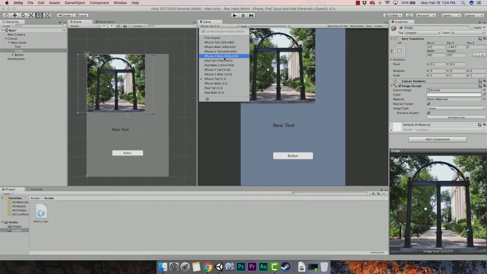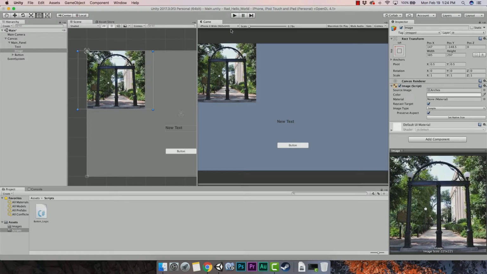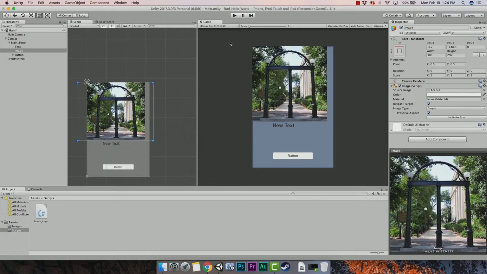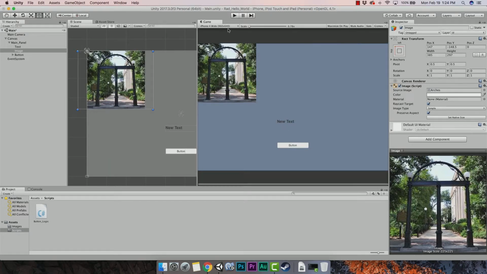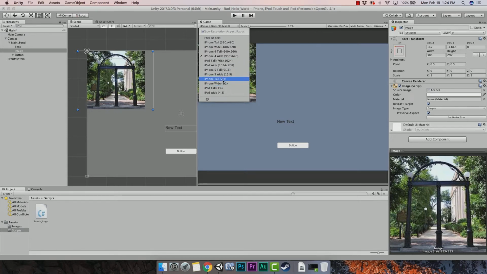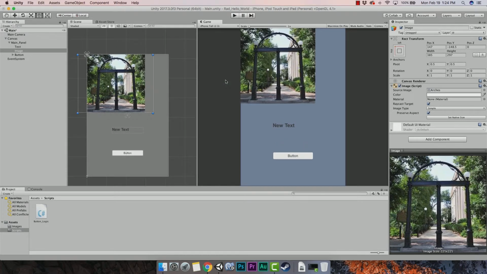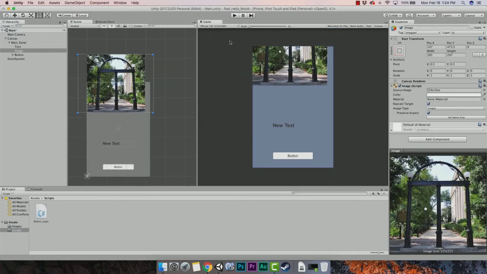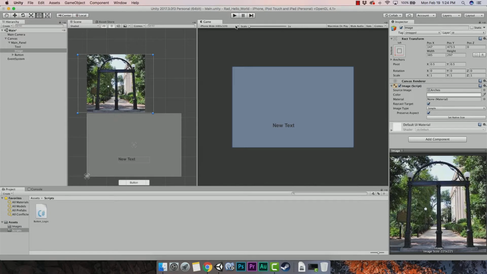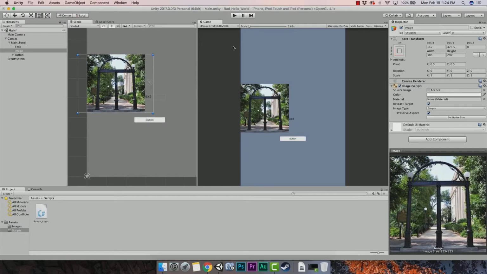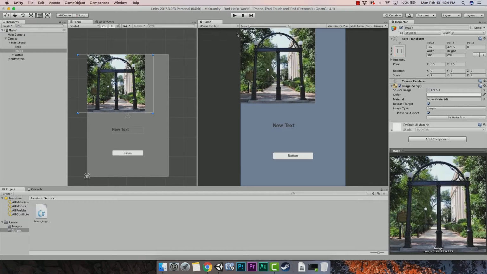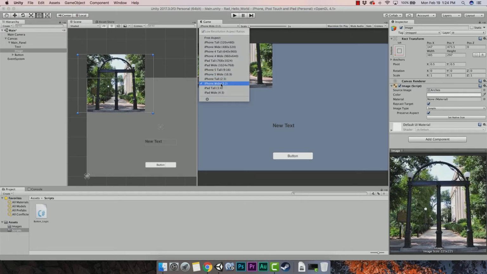Now, if I do that and I change this, no matter what I do, it's going to be in the top left. I can change it to any of these different resolutions, different screen sizes, and it's always going to be in the top left. Now, to show you one more example to drive this home, let's go back to iPhone tall, and let's change this to be anchored to the bottom left. Now let's go through our different resolutions. See, it's not even there for that one. See, now it's moving. It's trying to compensate and be more toward the bottom left of the screen, depending on which one of these you choose.